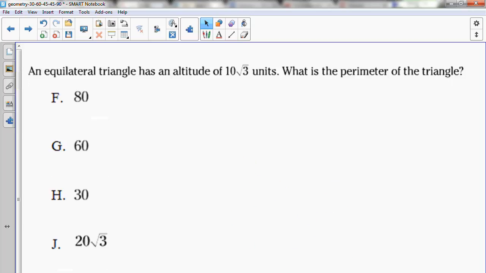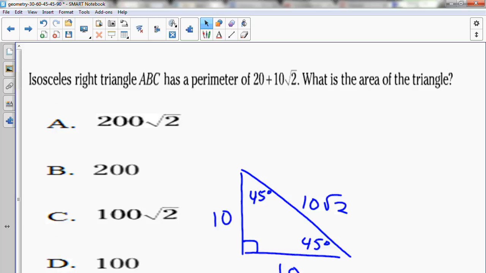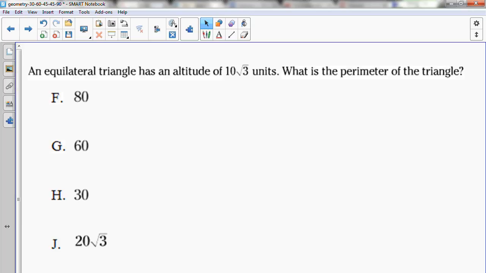All right. Now think about this. You could not figure that out unless you knew your 45, 45, 90, could you? And look, most of the time, there's usually a 45, 45, 90 triangle on the ACT. About half the time, there's a 30, 60, 90. Just FYI. Now, look at this one. We talked about this a minute ago.